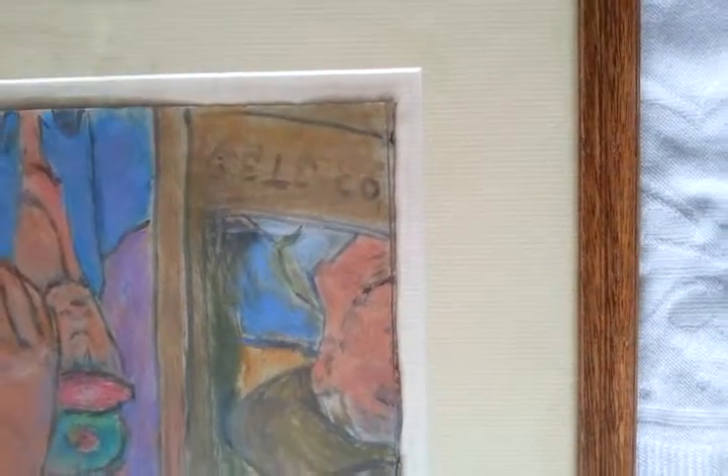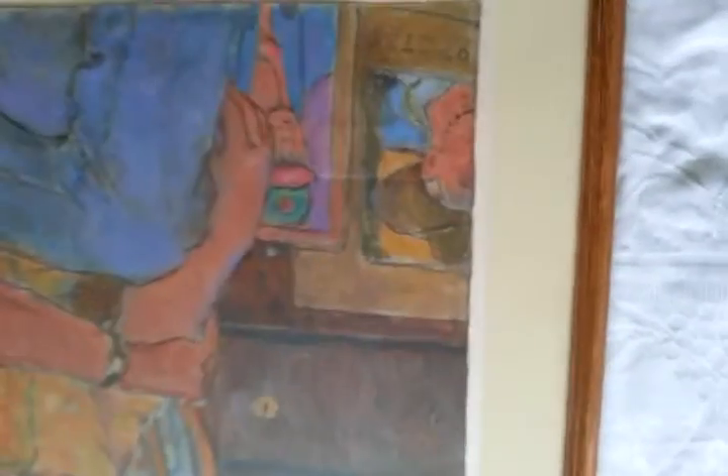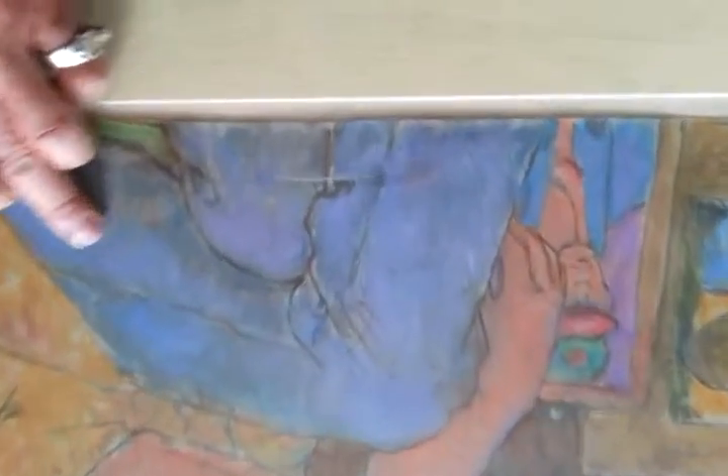He signed his picture with this strange sort of cryptic quasi-signature there — '93, that looks like. And it's of a young man in a yellow shirt, a bearded young man looking to his right with sort of crossed arms. It's float-mounted. The edges of the paper it was drawn on are nicely visible there. As I say, it's in a sort of acrylic wash with possibly even some applications of pastel — might be sort of mixed media.